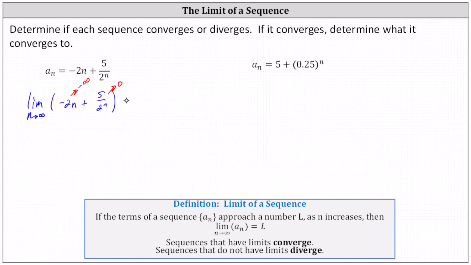The numerator stays five and therefore the fraction approaches zero. Therefore the limit approaches negative infinity, which is not a real number and the limit does not exist. Because the limit doesn't exist, the sequence diverges.